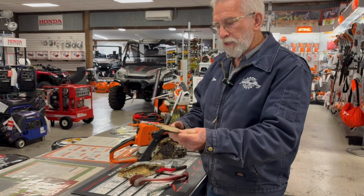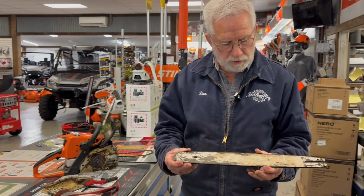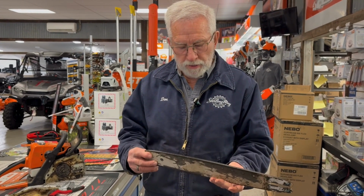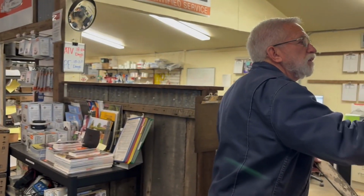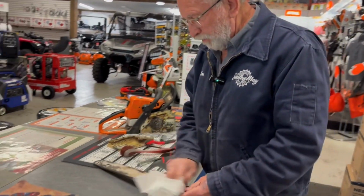By the way, while we're talking about bars, it's a good practice every time you change or sharpen a chain or put a new chain on, flip the bar, because the cutting edge is where you're getting all your wear. So I'm just going to take anything, clean the bar off while we have it off.